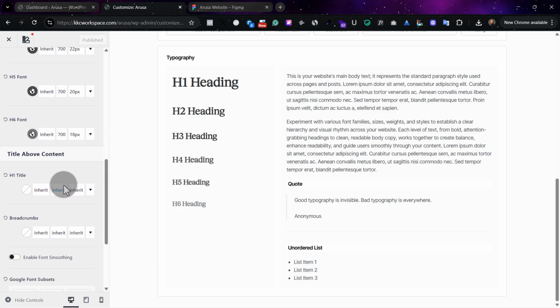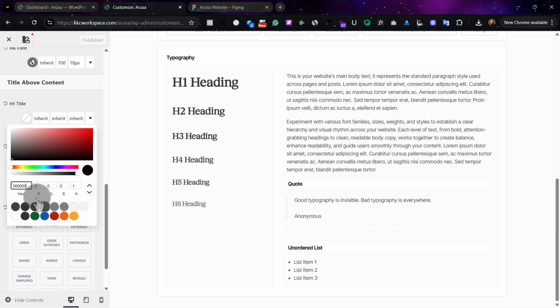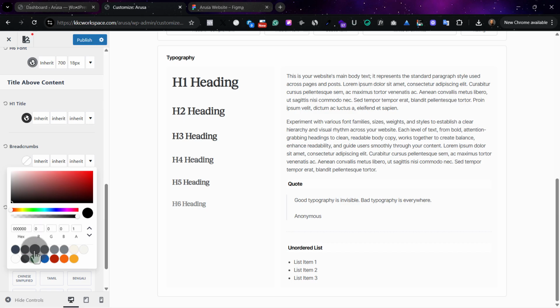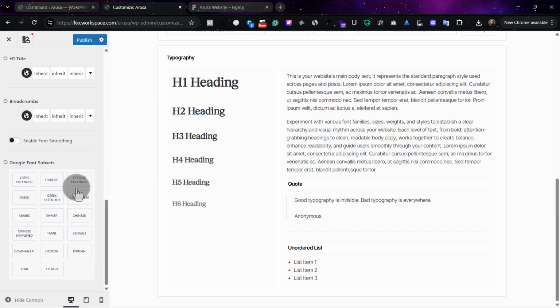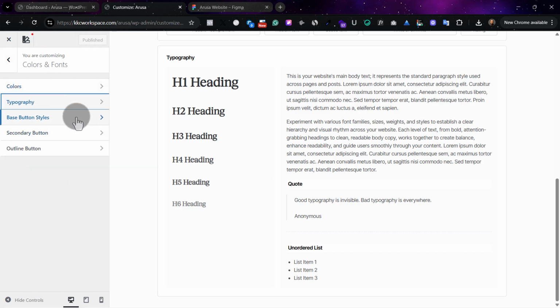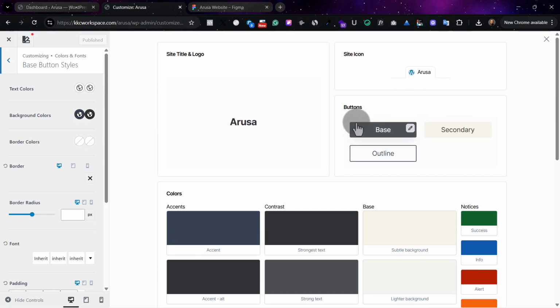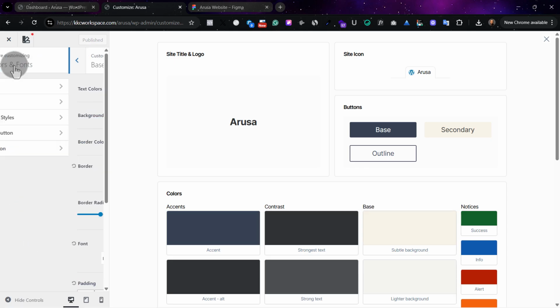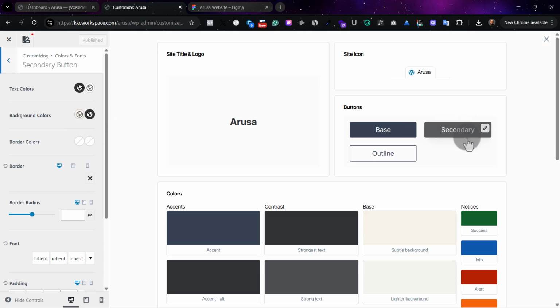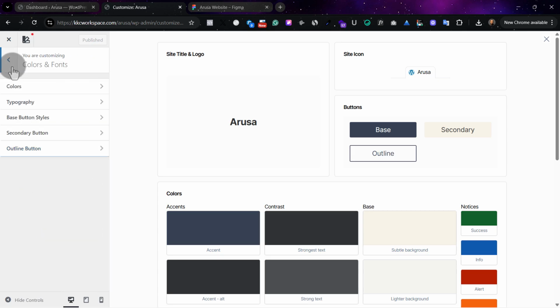So I'm going to check every other thing, and h1 title, so every breadcrumb, everything is going to be black. So I don't think there's anything we need to do here. So we're going to click on save, and we're going to go back here, and this is like base button size. I think for our buttons we don't really have issues with it. So yes, we don't really have issues with them for now. Secondary button, which is this is the secondary button here. So we're going to leave it at that for now. Then the outline, so that's that.